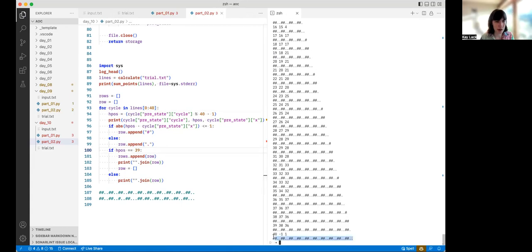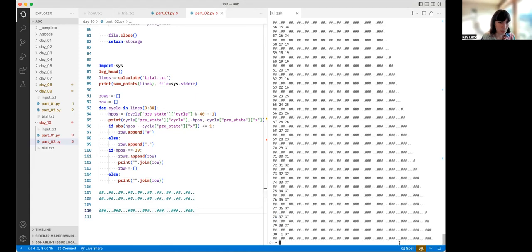Okay, let's compare these two. That's right. Okay, let's go to 80 and compare the second line down. Come on. Why is it so long? Why are you so long?